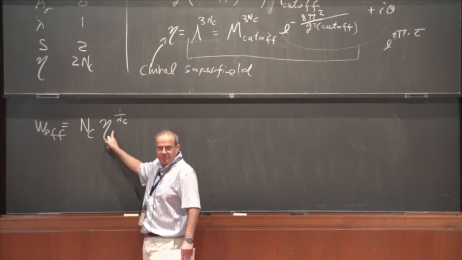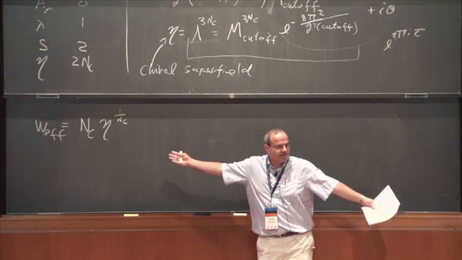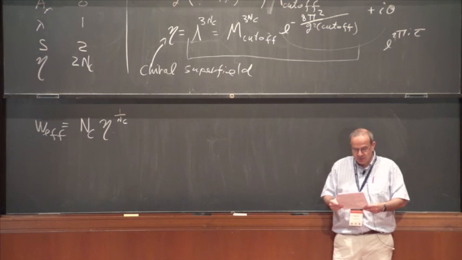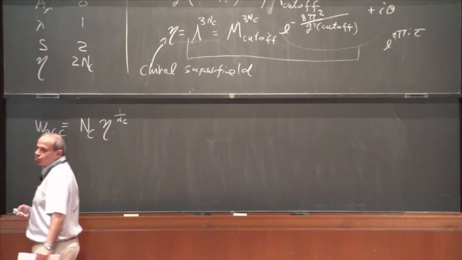In fact, in many applications, this eta is a dynamical field in the problem. It usually comes under the name of dilaton. So this eta is a dynamical field, and therefore it makes sense to integrate out the gauge dynamics and be left with an effective Lagrangian just for the dilaton or just for eta. So this object is perfectly meaningful. There was a question here? No. Second application of this superpotential, which I'm not going to elaborate on, but just to show you that it is physical and meaningful.